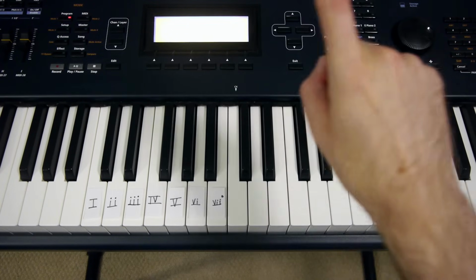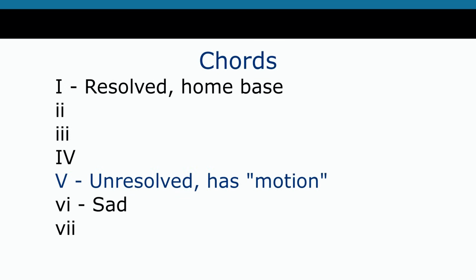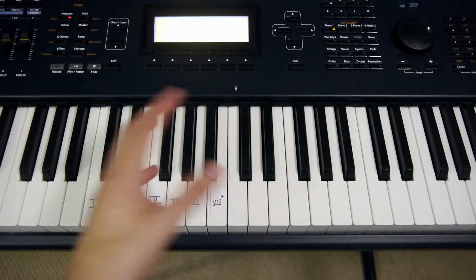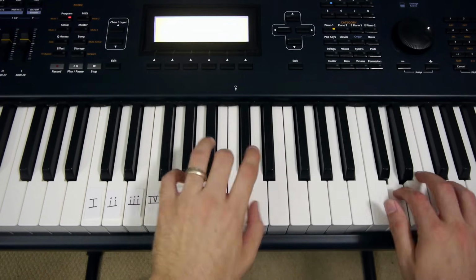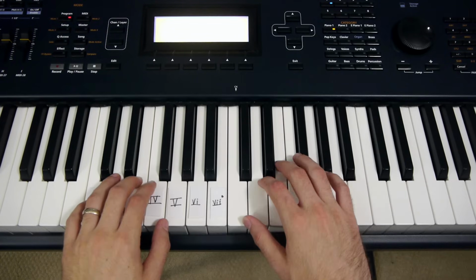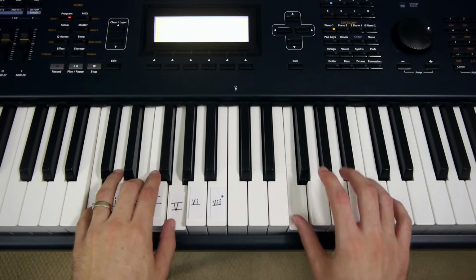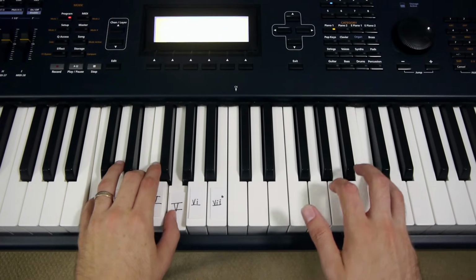Now, let's talk about the 5 chord. The 5 chord is the polar opposite of the 1 chord, because it's the most unresolved. It's the one we want to hear go somewhere else. We don't want it to just stop on 5. So for example, if I do Happy Birthday again, it's just not right. Or if I try to end a scale there, you really want to hear it go back to 1.